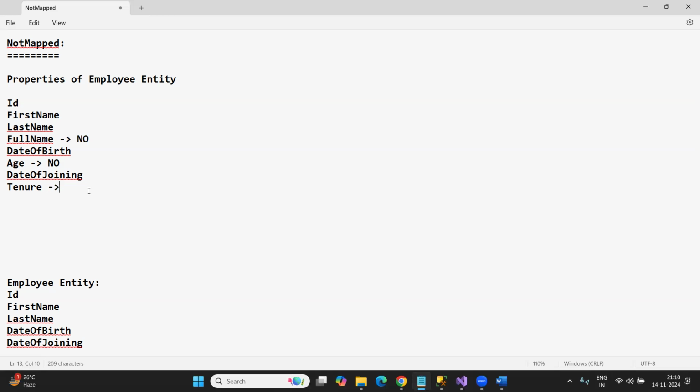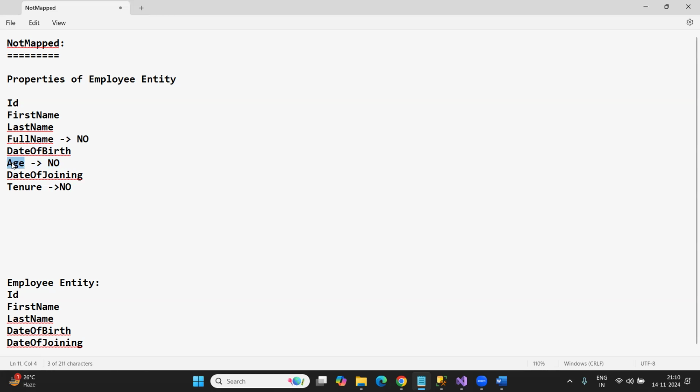So it makes no sense to store the age. The date of birth column is going to be stored in the database, but on a daily basis the age that I calculate on the fly is going to change. So since I'm already storing the date of birth, why should I store age?